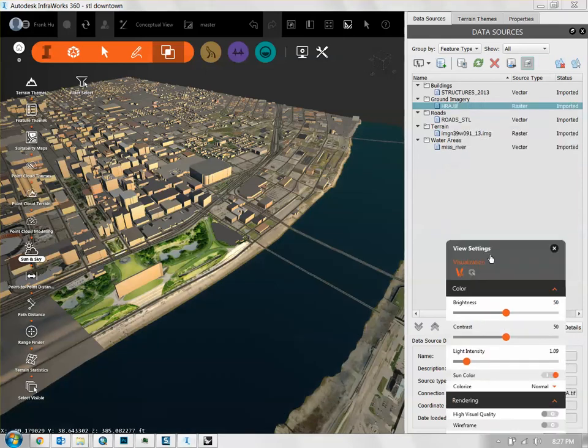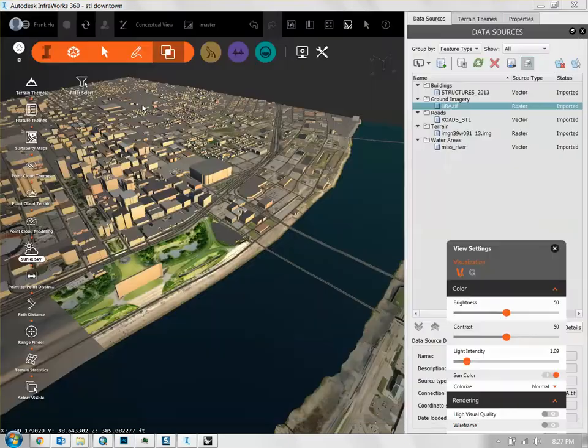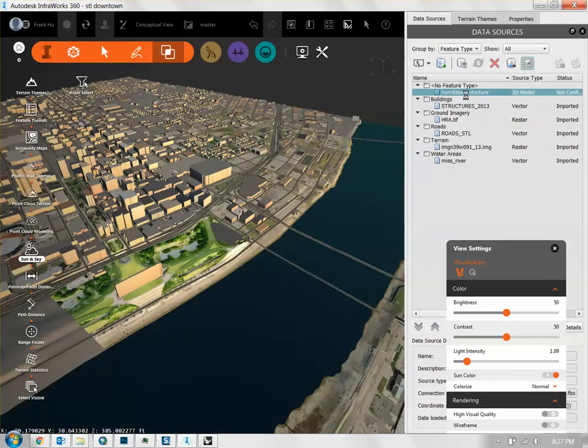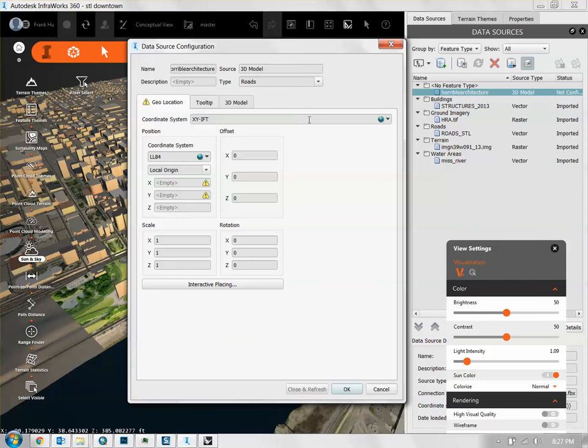And then in Infraworks, you go to the Data Sources tab and add a 3D model. I select my desktop, Horrible Architecture. Double click on that. You can add it as one of two types, and they both have their pros and cons: either a building, because in this case we're doing a building, or a road, and I'll explain why in a second. So I'm actually just going to add it as a road, which seems counterintuitive. Why would you put a building in as a road? But there's a reason for that.